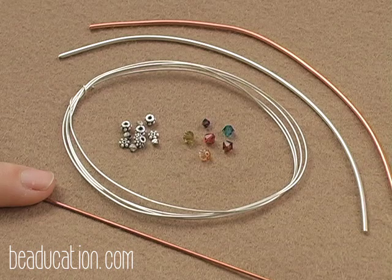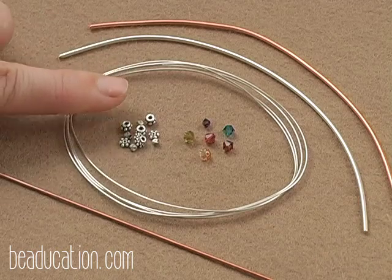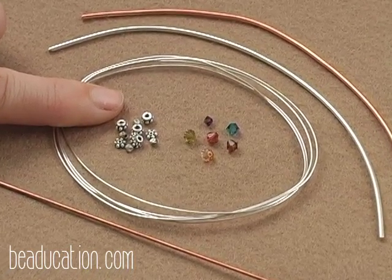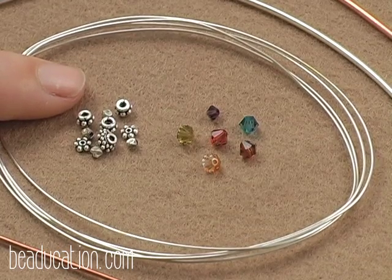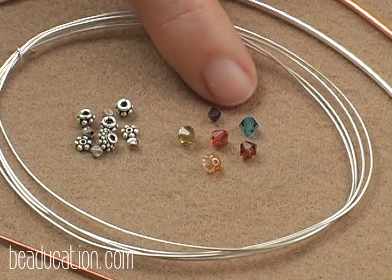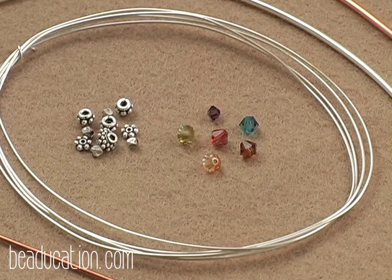If you don't have this mandrel, just use a sterling wire — any wire from maybe 20 or 18 gauge — coil around that wire using it as your base. Here we've got our beads: a mix of Bali silver beads, and actually a couple of Thai silver beads in there too. About 10 beads, size 4 millimeters and smaller. Make sure that the holes of these beads will accommodate a 22 gauge wire. We also have some crystals — about six colored beads in the kit, these are 4 millimeter Swarovski crystals; the purple one is a 3 millimeter. Feel free to change that up. Use any beads you wish, just make sure they are 4 millimeters or smaller and the hole must accommodate a 22 gauge wire.